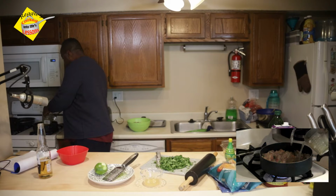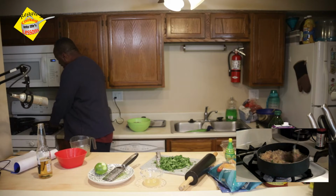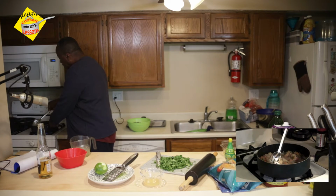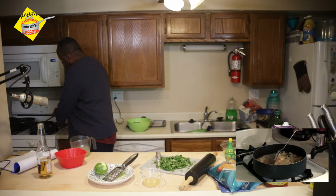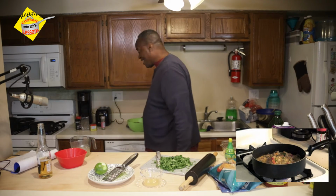So I'm gonna pour that in. I only pour a cup in, and I'm supposed to stir it and let this boil. It's going to boil because this is gonna turn into the paste. It's cooked rice, but it's going to be a paste. I'm doing it right, because it's looking right.